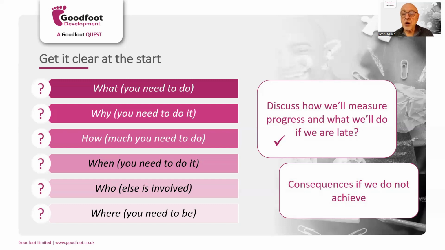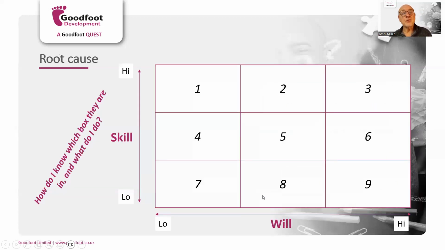Now, it might be a whole range of consequences. The worst case is disciplinary action, but you can have other consequences too, which are great to talk about, such as the other team won't cooperate with us if we don't deliver, or the client is getting unhappy. These are consequences too, which are very, very powerful. So we set it off to go in the right place. We've indicated how to go.